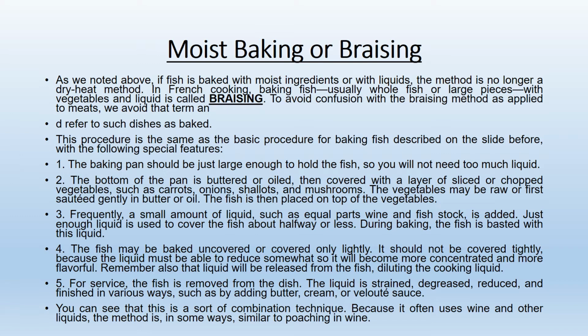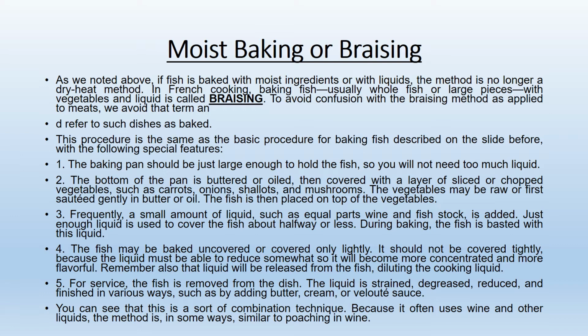So in French cooking, baking fish, which is usually whole fish or large pieces, with vegetables and a liquid is called braising. So whenever you are doing fish and you are adding a liquid or vegetables, that is no longer a dry heat method of cooking. So it is a moist baking, and the correct term for that is braising.